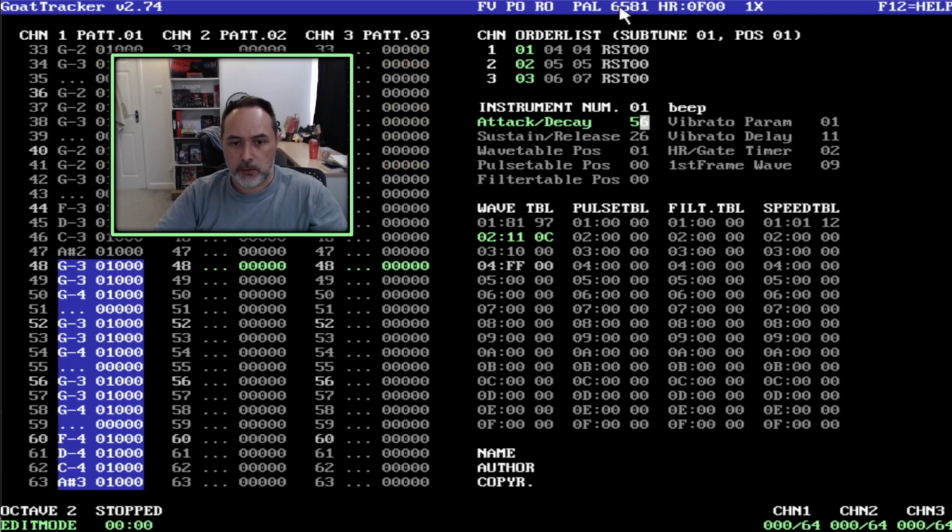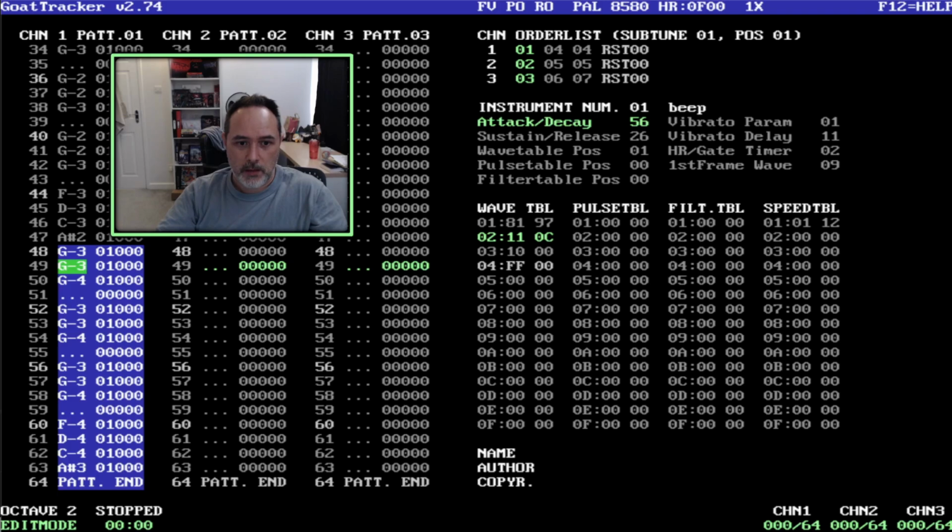So the other thing you can do is actually switch the chip to 8580 to see if it sounds different. You can do that while it plays. Right, the sound is subtly different, depends on what you're doing, especially filters. 8580 is a bit stronger with the filters, a lot stronger with the filters. 6581 is just a bit more, well, different. Hard to describe until you start making something.